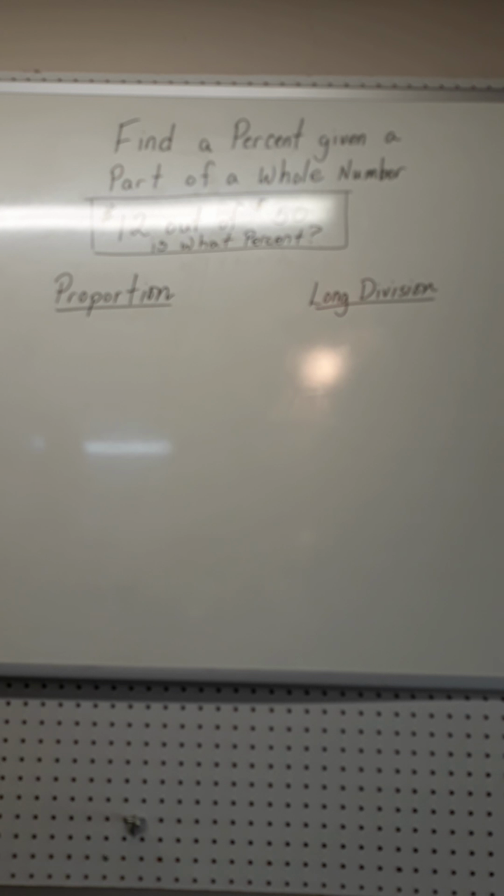All right, guys, here's another percent question that is a review. We're going to find a percent of a part of a whole number. In this example, it says $12 out of $50 represents what percent? I'm going to show you two ways to solve this, and both will work. One just a little longer than the other.